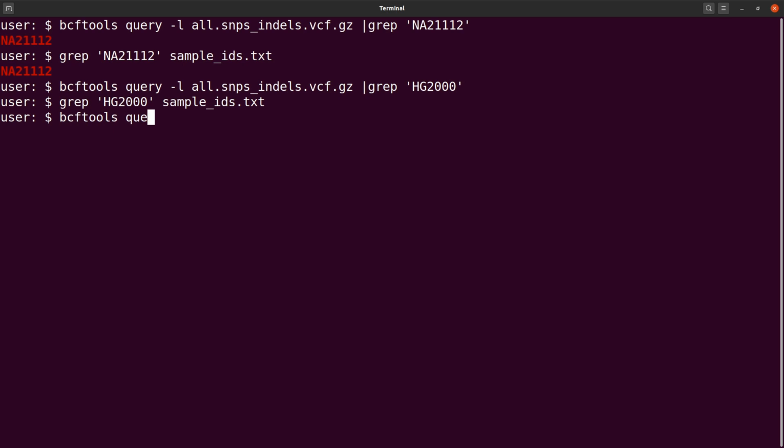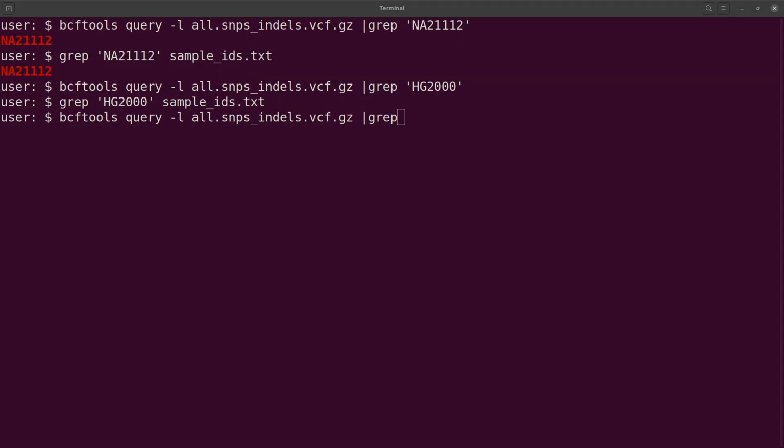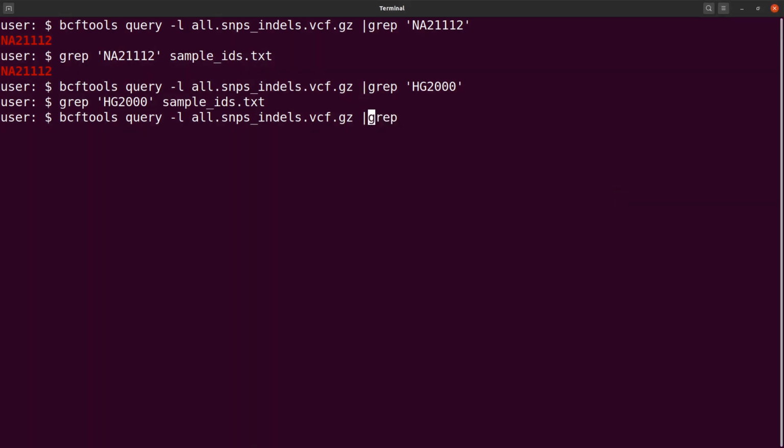bcftools query -l, we call the VCF file, we say grep. This time we use egrep. We add e to it because we are looking for more than one sample, and we want either this or that.